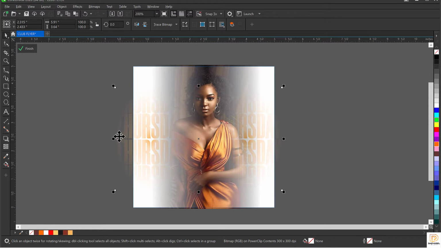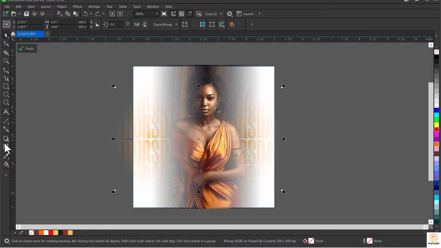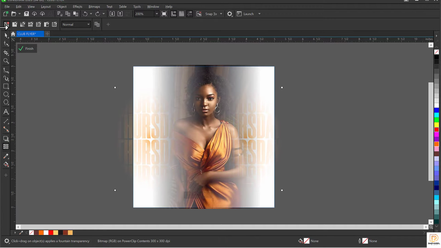Good. So what I've done is I've converted both of them to an image, and they are now together. So what I'll do is I'll come over here to my transparency, I'll click on it, and I will select this first one, uniform transparency. So I want to apply a uniform transparency to two of them. So I'll just click on it, and I can bump this up from 50, I will make it 64, or let's say 70. So I can highlight this and manually type 70 and press enter. Having done this, I'll click finish.